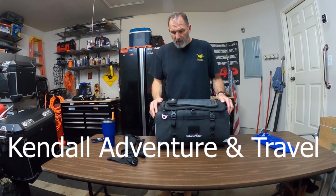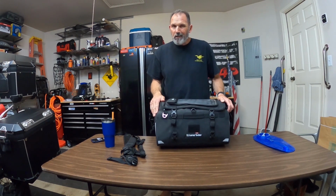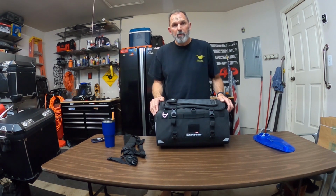All right, so if you're looking for a little extra storage and it needs to be waterproof, take a look at the Lone Rider 30 liter Overlander bag. I don't think you're gonna be disappointed.